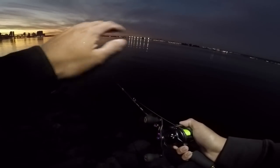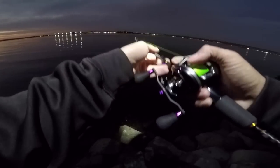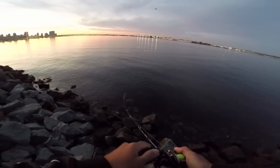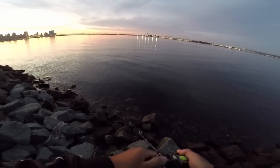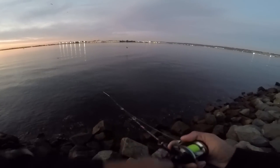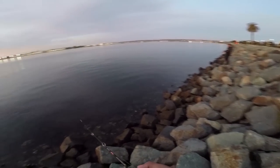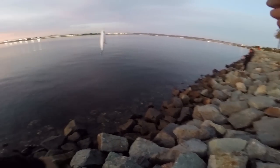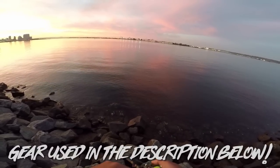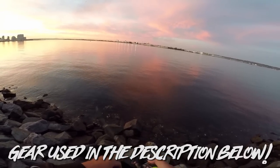That way the hook will set itself into the fish. There are just random patches of grass on the surface out there. They swirled on it — I was gonna switch back to an iron until I saw that. Yeah, they're here, they're just not hitting the surface. All I had was that one big blow-up and a couple small ones.